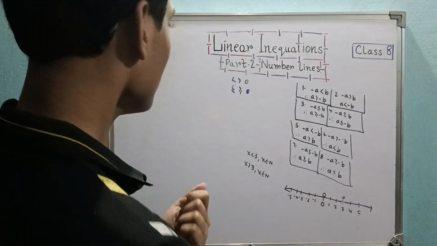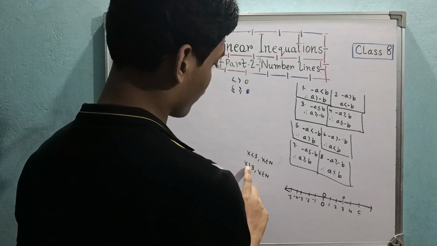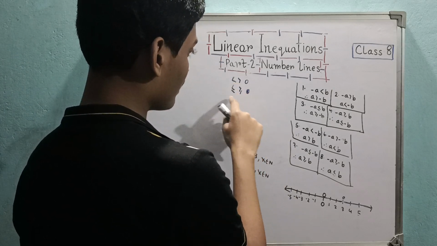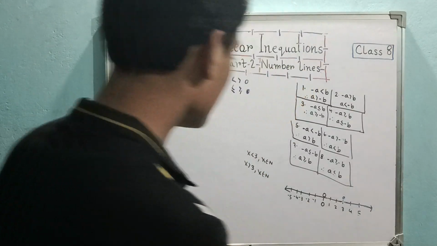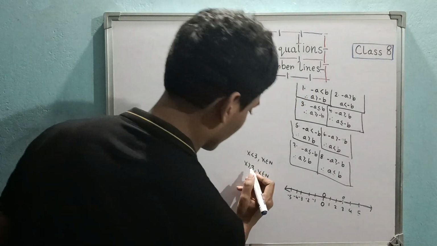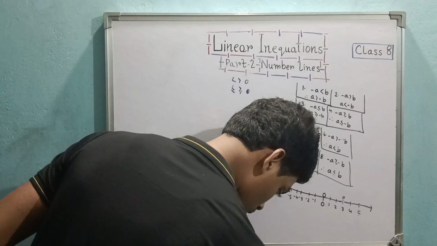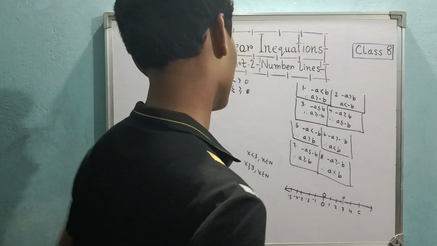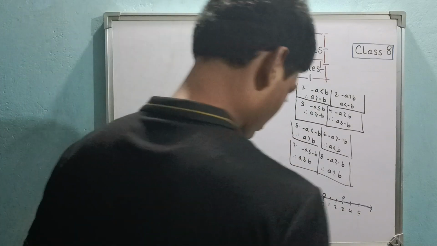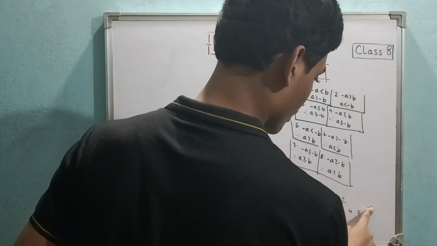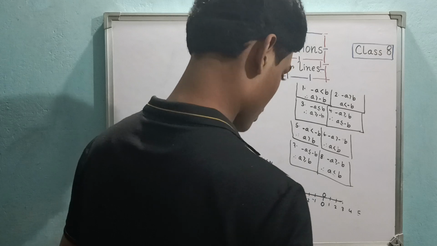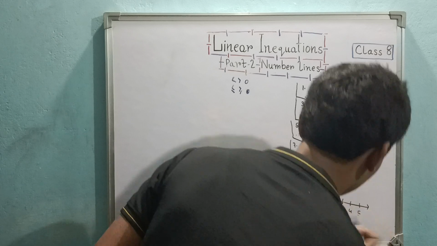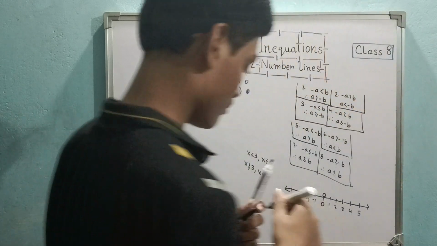Now, the hollow circle is for signs like x greater than 3 and x less than 3, and for less than or equal to and greater than or equal to, we have the darkened circle. Suppose this was another set. Where's my black pen now? I need my black pen. Yes, come. Suppose x is greater than or equal to 3, x is a natural number. Let me rub it a little bit. I'm not good at drawing, I know that, but you have to get used to this. Alright, now we have it.